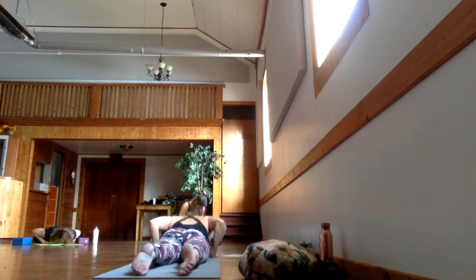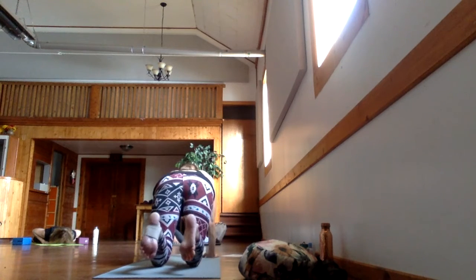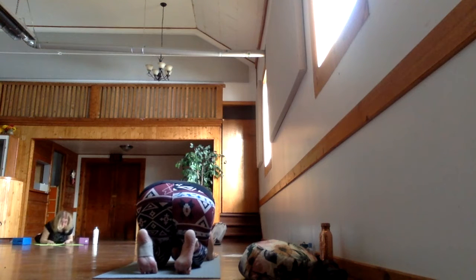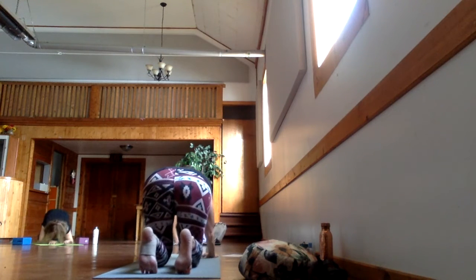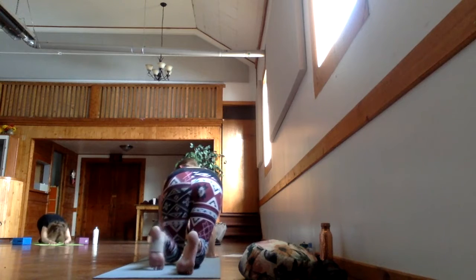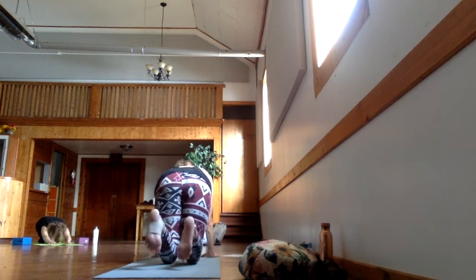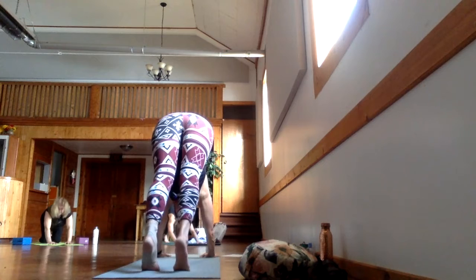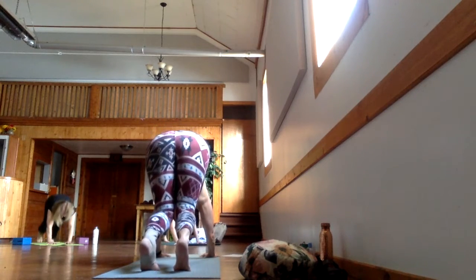As we exhale, you can either press back into child's pose or straight back into downward facing dog. If you have tension in your low back, child's pose is a nice transition along the way. And then find your way into downward facing dog when you feel ready. Inhale, exhale. Reconnect with Ujjayi if you've lost it.